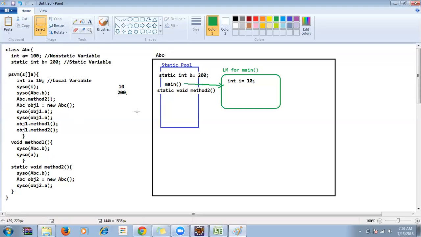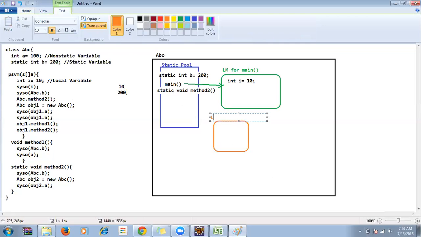Calling method 2. We're calling method 2. So what will happen? A new memory location is created for that. A new local memory will be created for method 2.